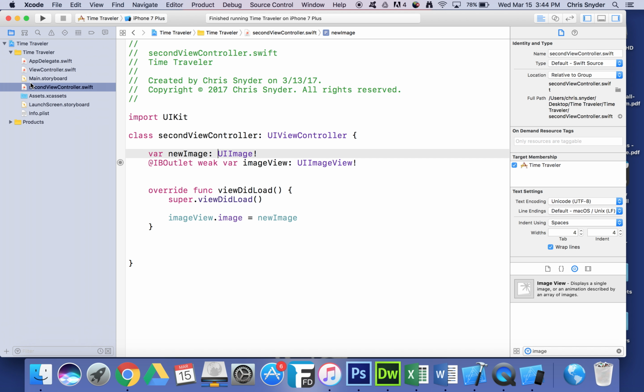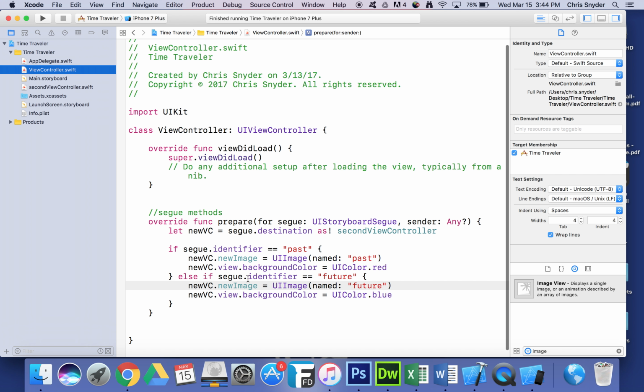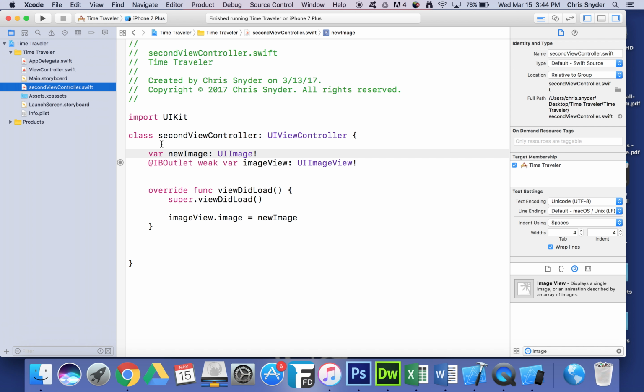That's going to be a little challenge problem I'm going to give you guys next. But just keep this in mind: var newImage could easily be var newString: String right here, and then we could pass things forward into a label. You're doing a lot of things, but it's all being set up right here. This is where we're sending the information. It's coming from here, and it's ending up in newImage, and then ending up for the viewer to see in the image view. So it's a progression from one to the second to the third part here.